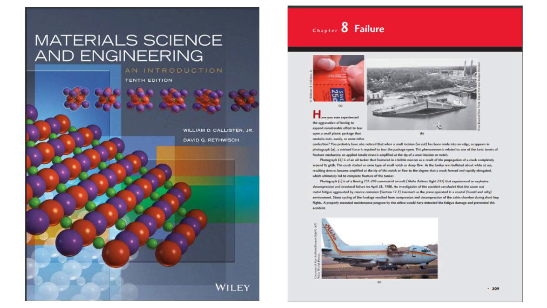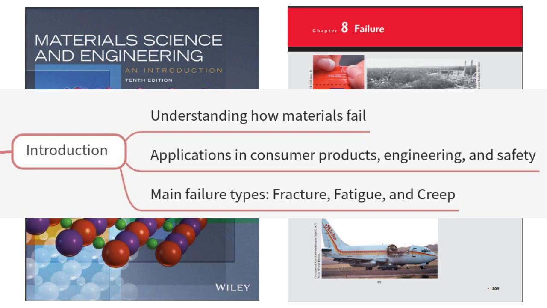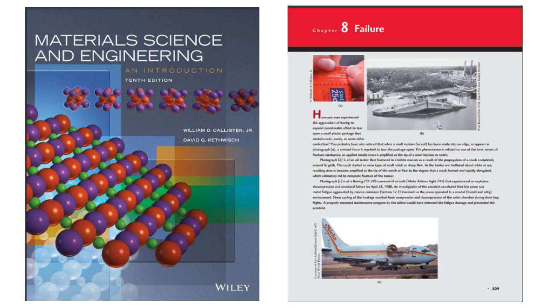So we're going to be looking specifically at excerpts from a material science textbook to kind of get to the core of it all. And that would be fracture, fatigue, and creep. Those are kind of the big three we'll be talking about. So to help us decipher all of this, we have our expert here with us. Are you ready to kind of shed some light on these tiny flaws that can cause big problems?